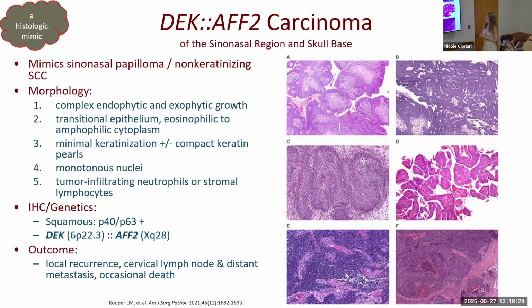So it's good to know what the significance of these fusions is because they can pop up in other parts. When we get to the salivary gland, we're going to talk more about this. But in your parotid specifically, this is anatomically a lymph node rich region, and it can receive drainage from anywhere in the head and neck, from the skin, from the ears, from the mucosal sites, from the eyes. So anything that's lymphatically draining down to the thoracic duct can drain through the parotid. So you can pop up with metastases in this region, like left and right. Just something to remember. Okay, so that's my tangent from DECAF.